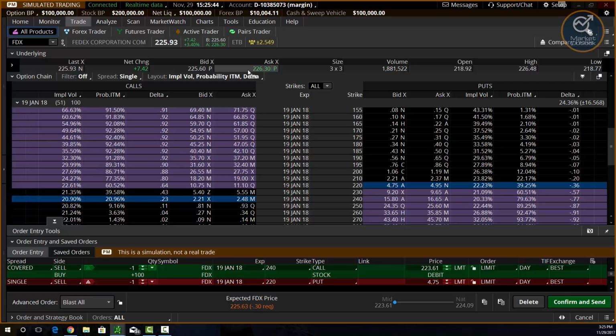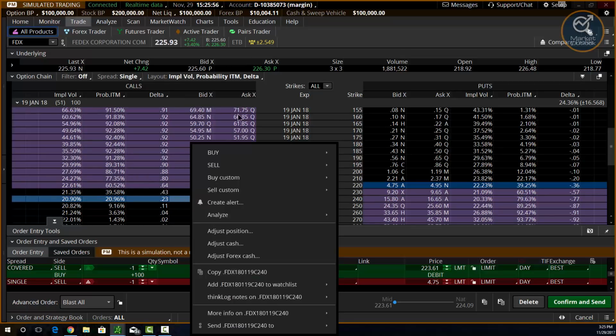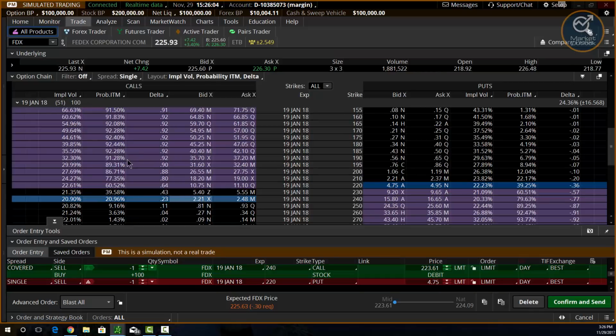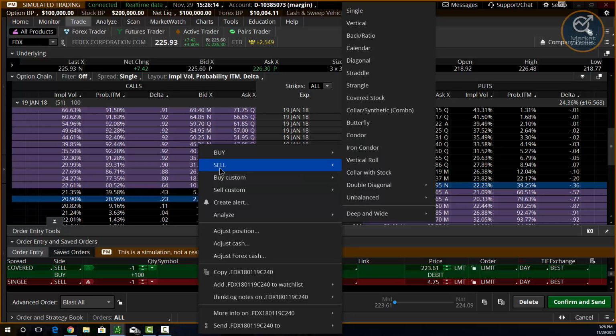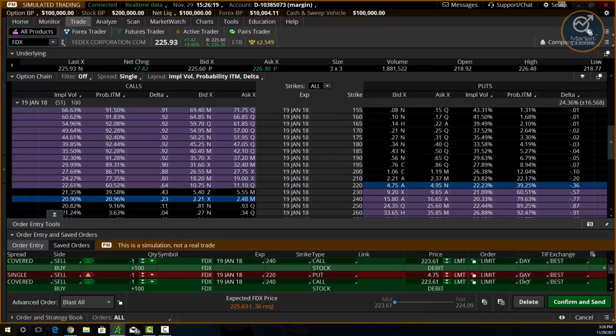There's a way that we can improve the odds, not to 100%, of course, nothing ever is 100%. If we were to buy the stock, but sell this covered call at 240. That's a decent ways away, and as you can see, it's above the 230 resistance, so there's some room to the upside for this to grow, and I get $2.21, 50 days out. So you notice I right-clicked on the bid price, but I'm not going to sell that option. I'm actually going to buy a covered stock.